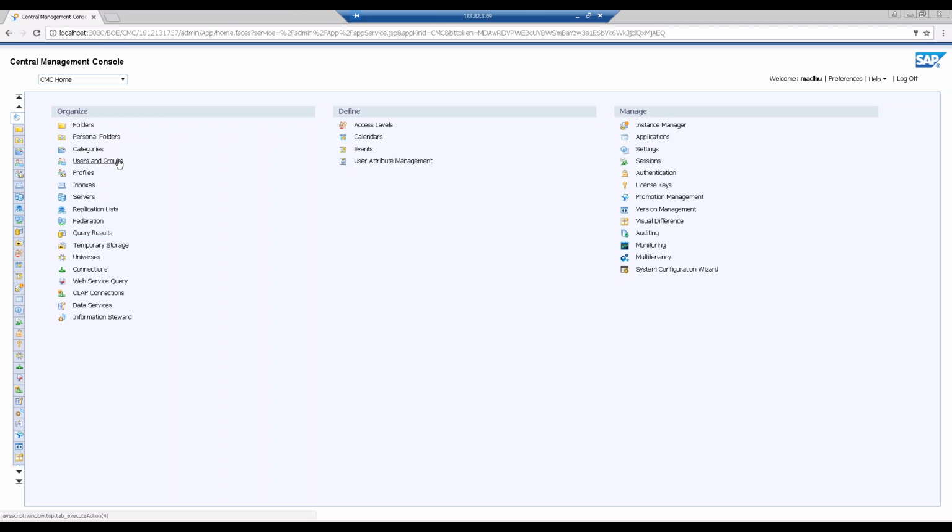You can create user IDs, you can create folders, you can change the privileges of universes and OLAP connections, and you can add license related information here. You can see the overall system health. All the activities you can administer. The BO admin will do everything from the CMC.